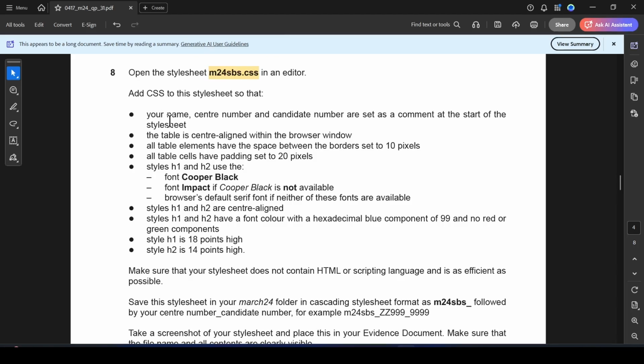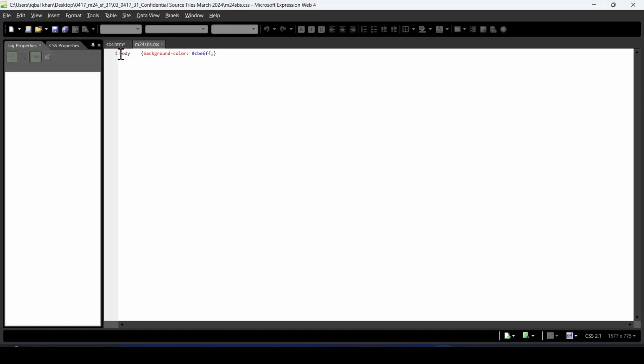Now what I have to do: your name, center number, candidate number set as a comment at the start of the sheet. I'm not touching the body here, which is already given. So I just press enter. Now I will go up. I have to put it first as a comment.